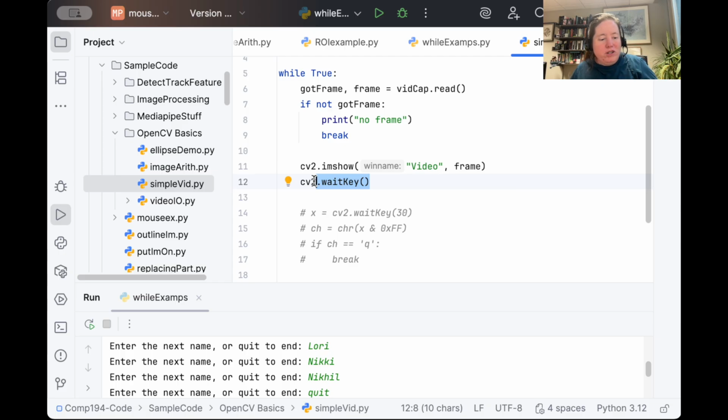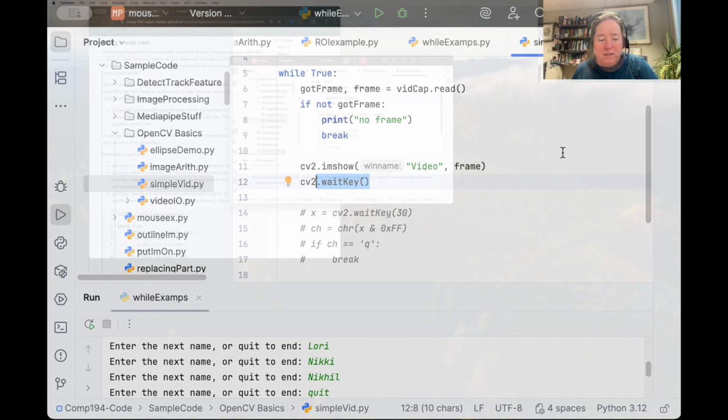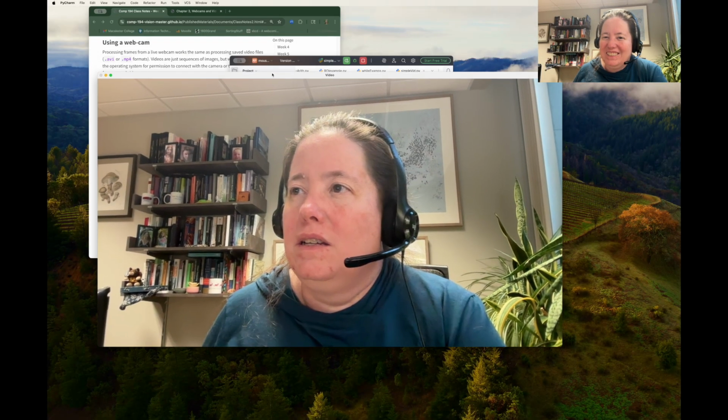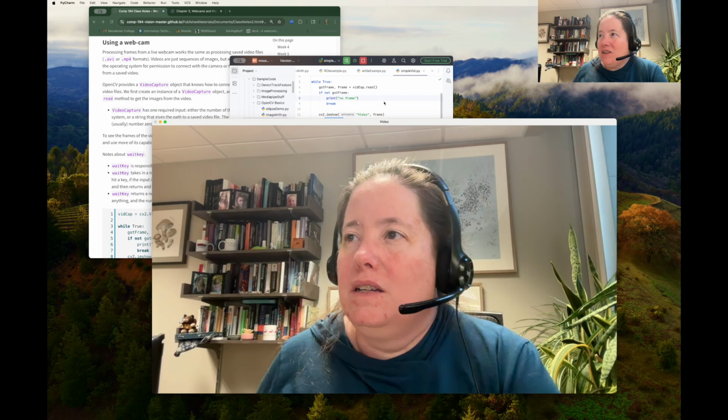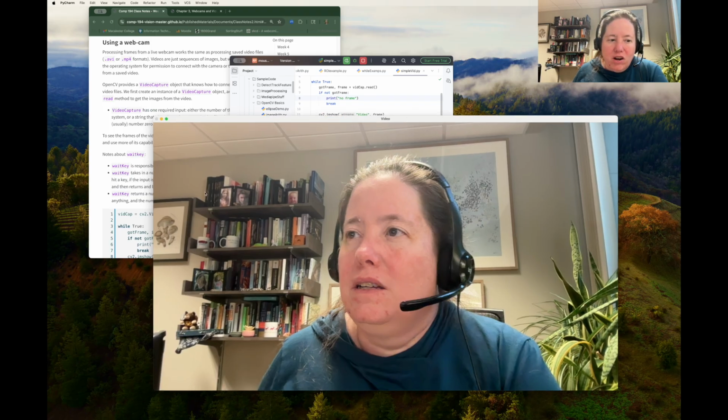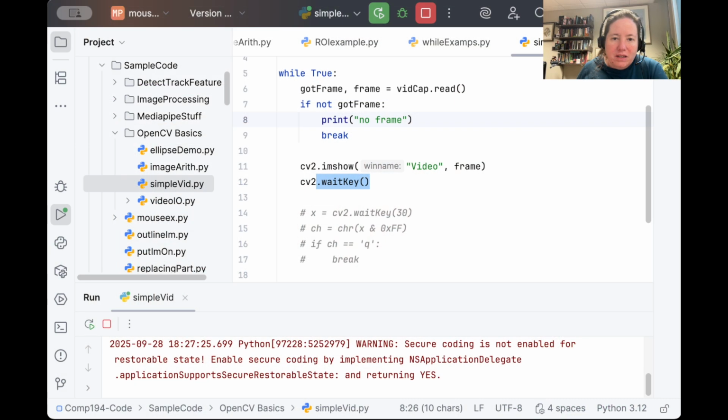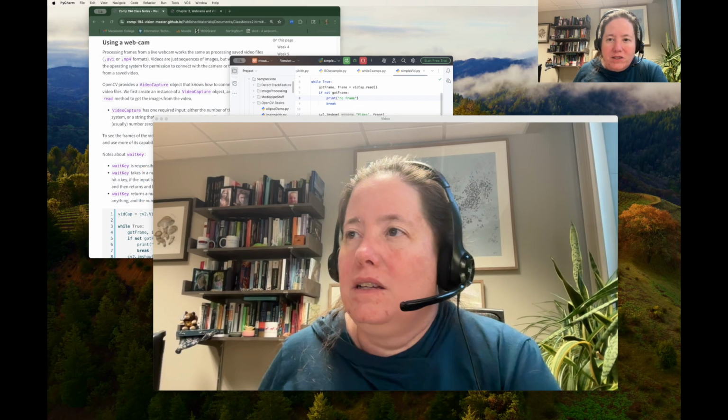All right, I'm going to run this. There we go. Wow, that's big. All right, so it's sitting there and it's still. Why is it still? Well, because in the code, if I flip back there really quickly, I'm doing a normal wait key. Wait key waits for me to press a key, and then it does something. So this is the first image that it read of me, and if I hit a key, it'll update.